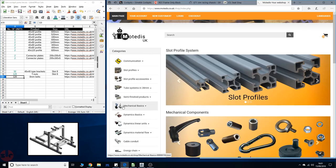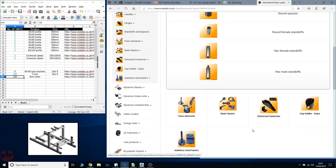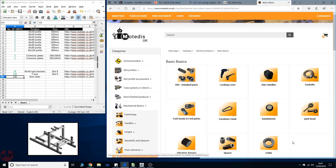Mechanical basics stuff is all over the place on this website, so you kind of need to know where you're looking. I remember the first time I used this website to buy bits and pieces, I did spend a lot of time navigating, trying to find stuff. It was a little bit frustrating, but once you've got the knack, you'll find the stuff you need.